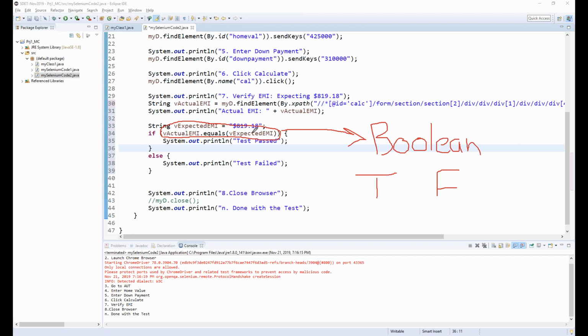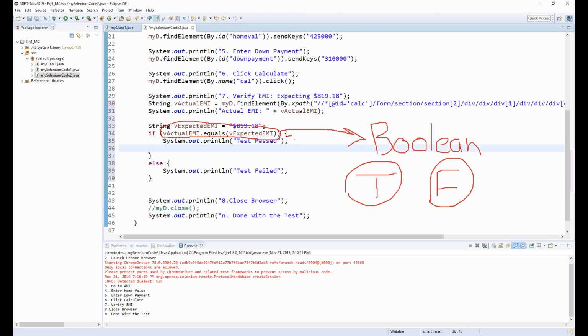So when these two are same, they're equal, then this becomes true. When these two aren't, then it will be false. So in the case that it is true, we go to that first curly brackets and execute everything till the last one. Okay.